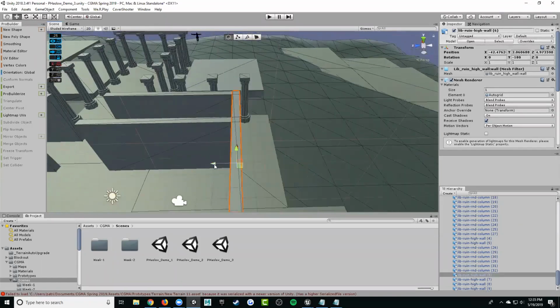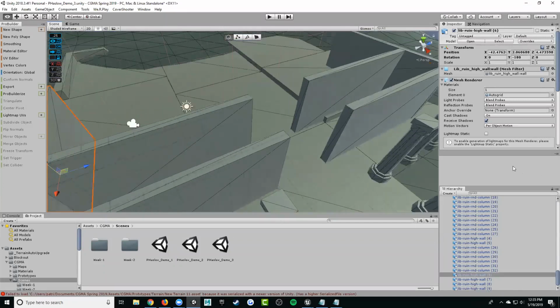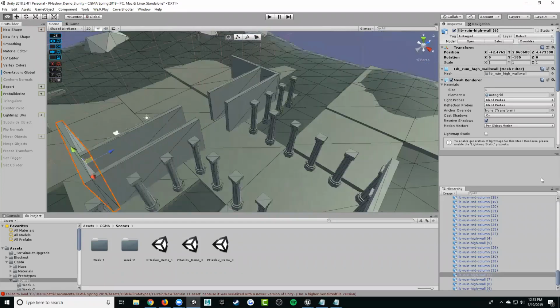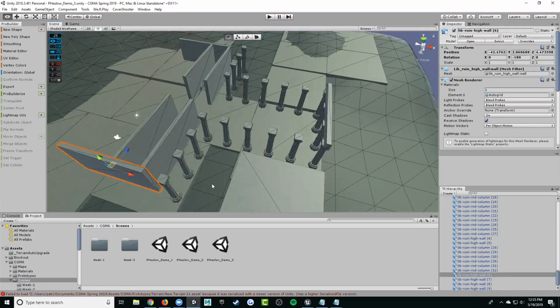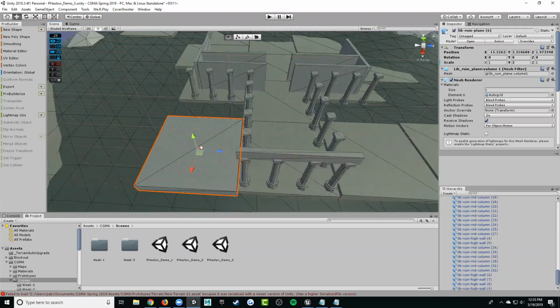Okay. I'm trying not to get too fussy with this as I go. I just want to try to get the broad strokes of this in. Okay, we would have a ceiling on this.